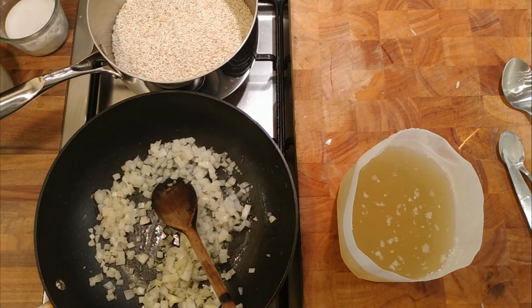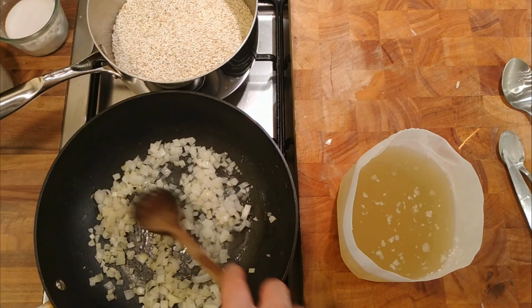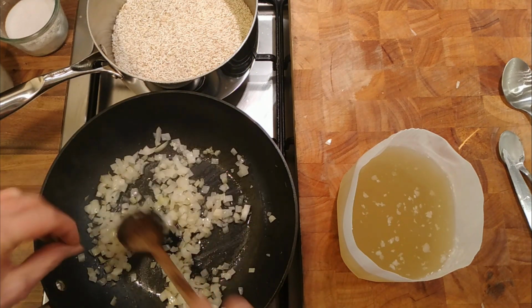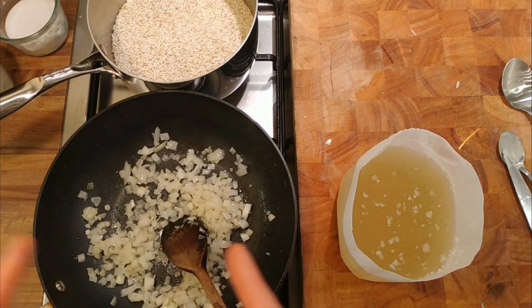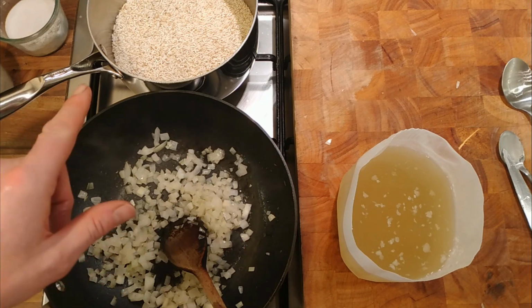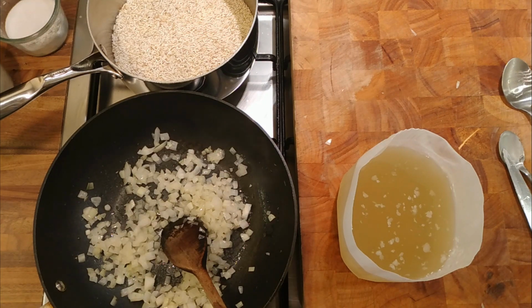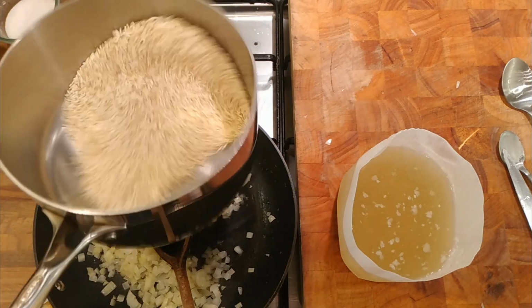This is not going to be a short video at all, is it? Because I'm toasting the rice in the pan, I'm sauteing off some onion in a separate pan, in a bit of chicken fat, to carry on the process of chicken flavour. What I really should have done is put that rice in another container and then sauteed that in a pan. So I've made myself some washing up, haven't I? But I'm doing two things at once, hence why I'm using 2 pans.